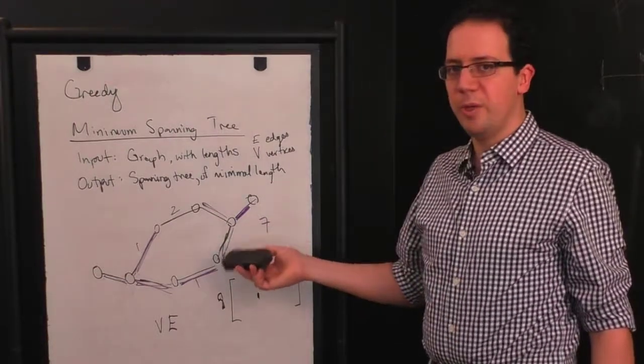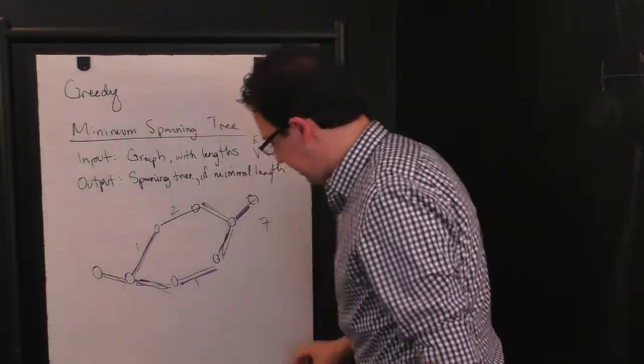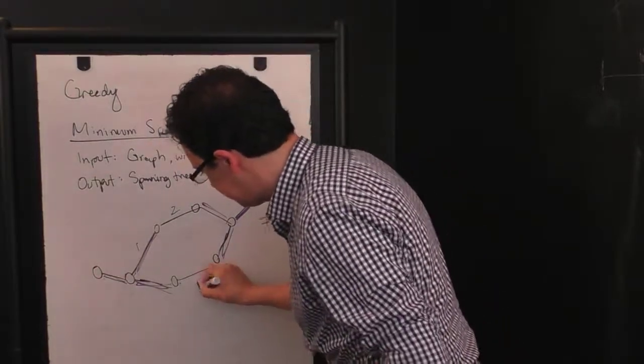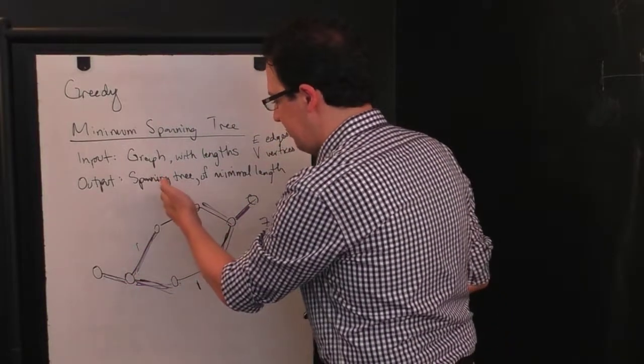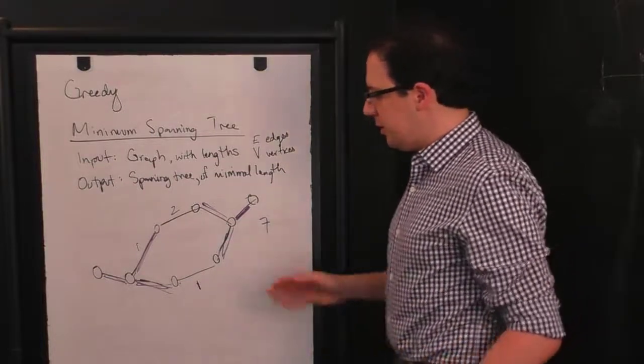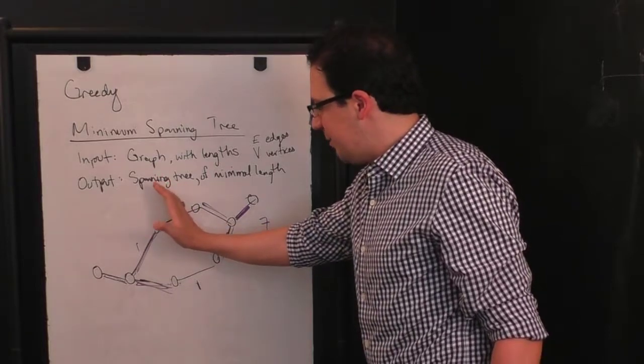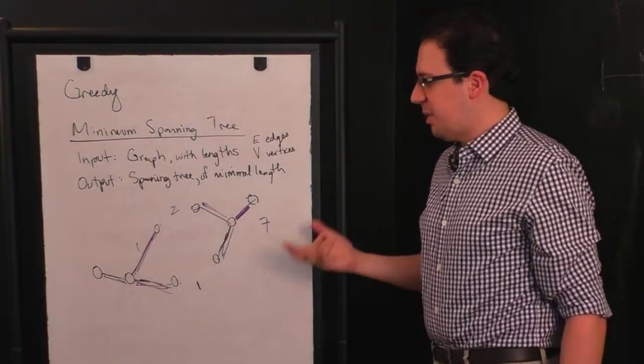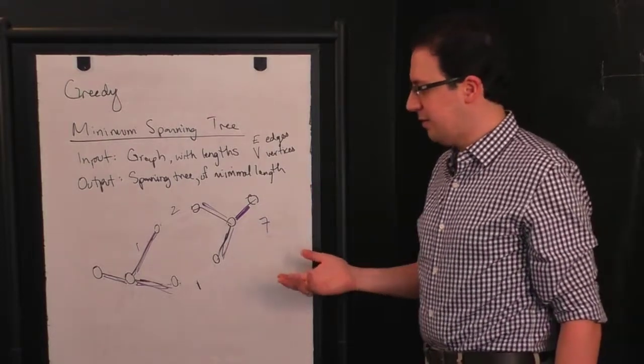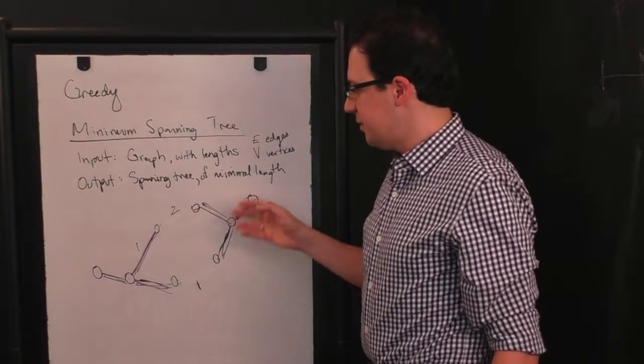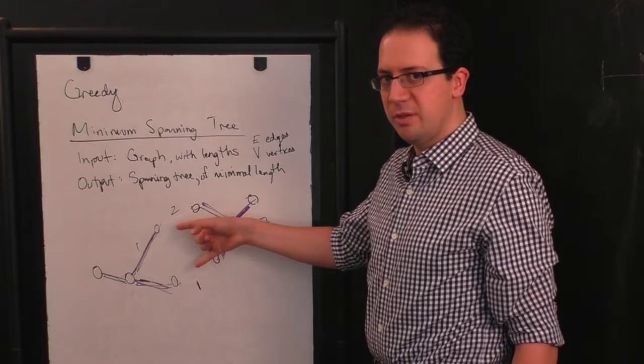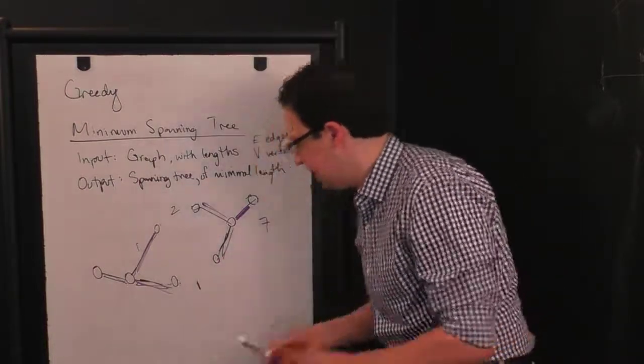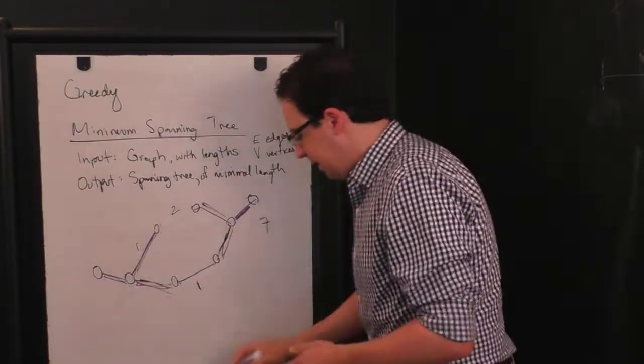Okay. So now let's see, why did this greedy strategy work? And to see this, let's go back to the sort of crucial decision point, which was when we were here, we had two connected components. And we had some choice of which edges to use. Well, notice, if we have two connected purple components, that means that if I remove these edges, the resulting graph is disconnected. In a spanning tree, the purple edges have to connect the graph. So if I remove both of these edges, they disconnect the graph. So any spanning tree has to use at least one of these edges. So if it's going to use at least one of these edges, obviously, it should use the shortest one to have minimum weight.